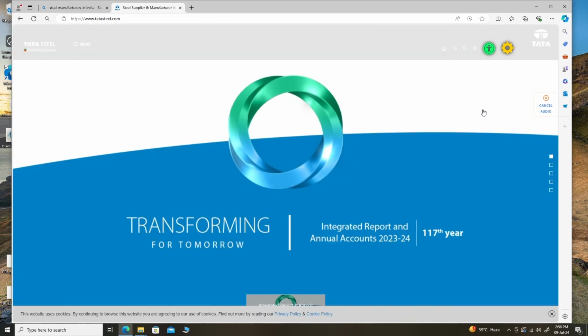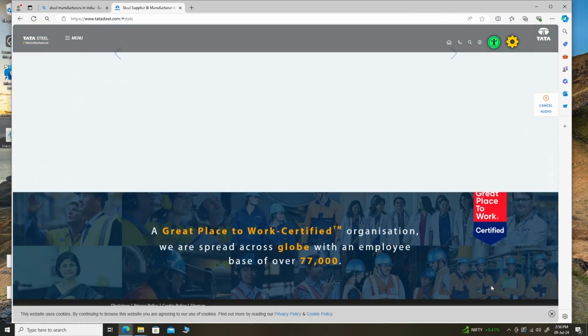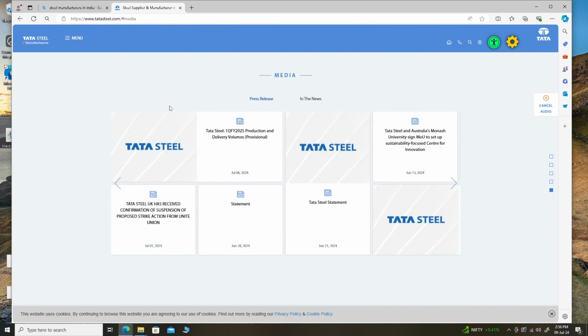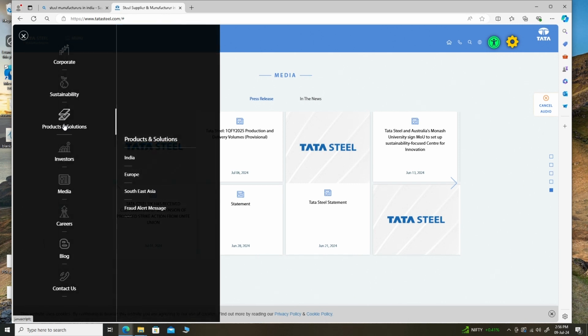Then, I mentioned that you can always go to the menu on top. If we go there, then we can see corporate, and then there is sustainability, the efforts of. So, you see top level projections are given priority in the Tata Steel B2B web marketing, because products and solutions, a lot of details are available, but they actually come third on the list.